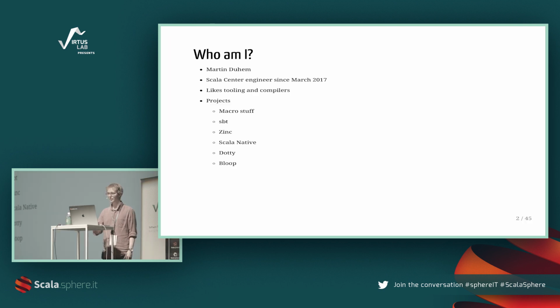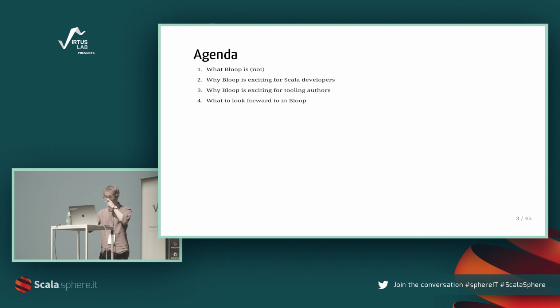So first, who am I? My name is Martin Duhem. I'm an engineer at the Scala Center. I've been there for just a bit more than a year now. I'm particularly interested in tooling and compilers. Previously I worked first on some macro stuff, then moved to SBT and Zinc, then to Scala Native, and now I'm mostly working with Dotty and Bloop, of course.